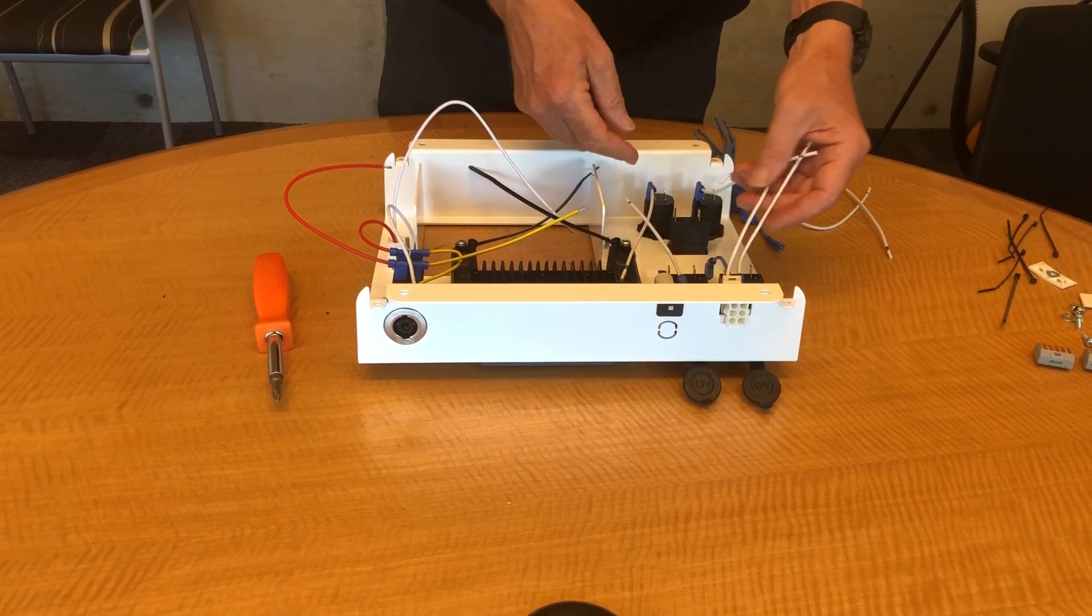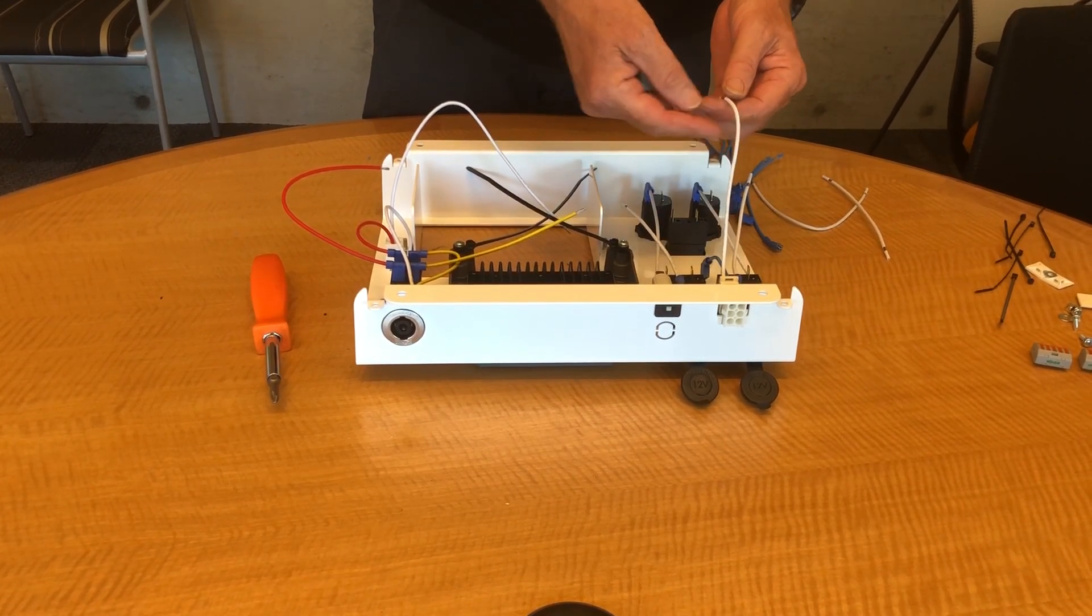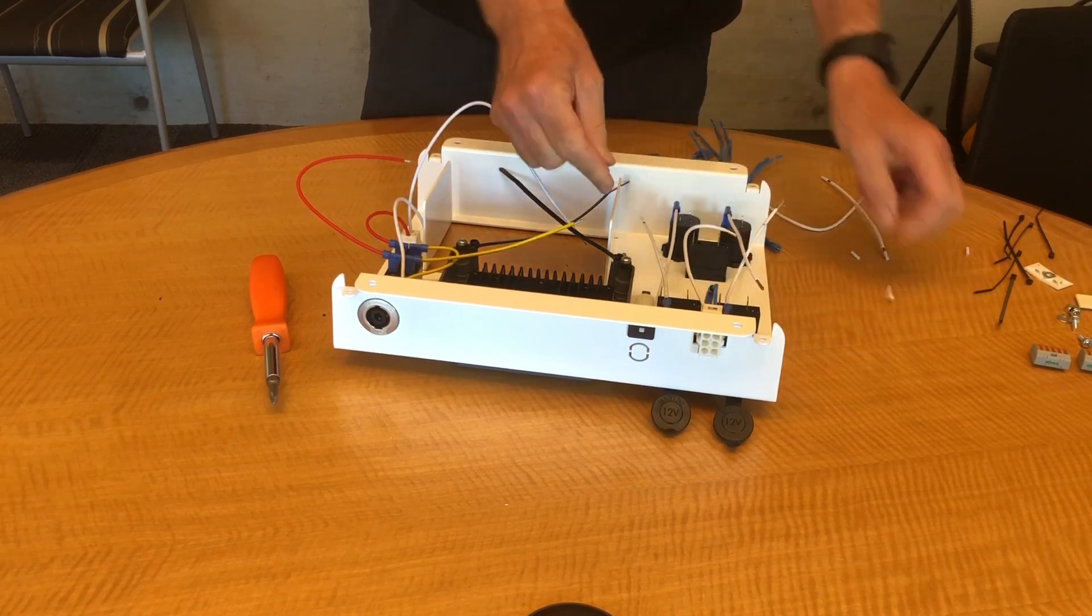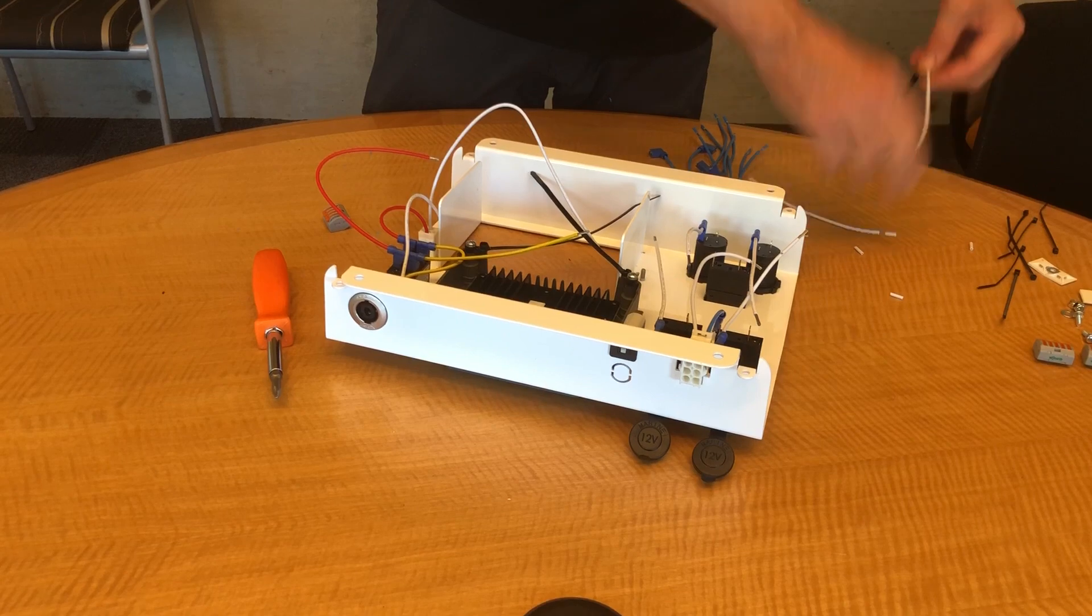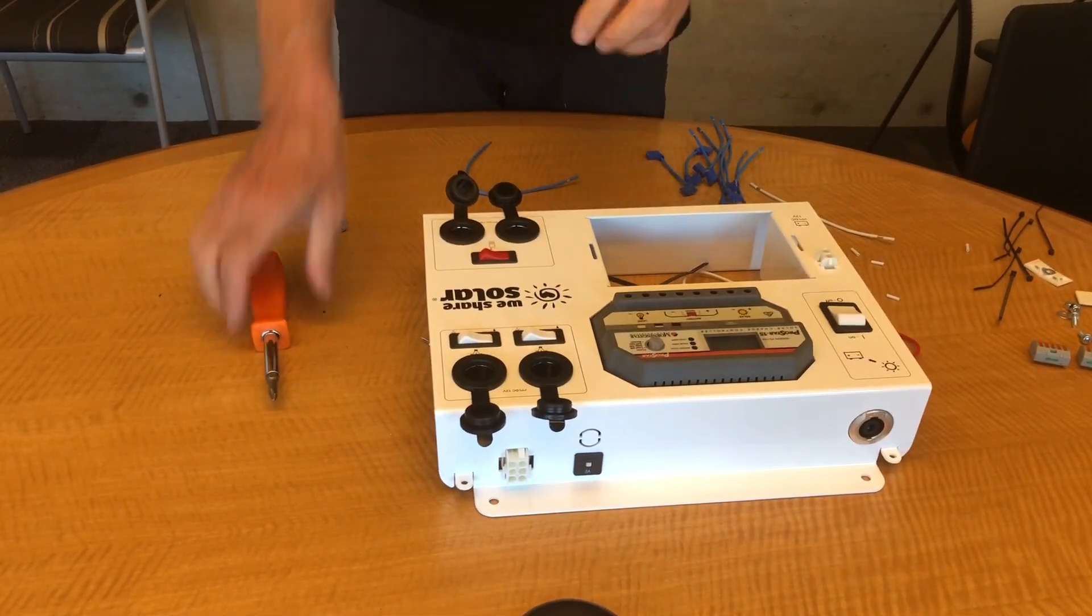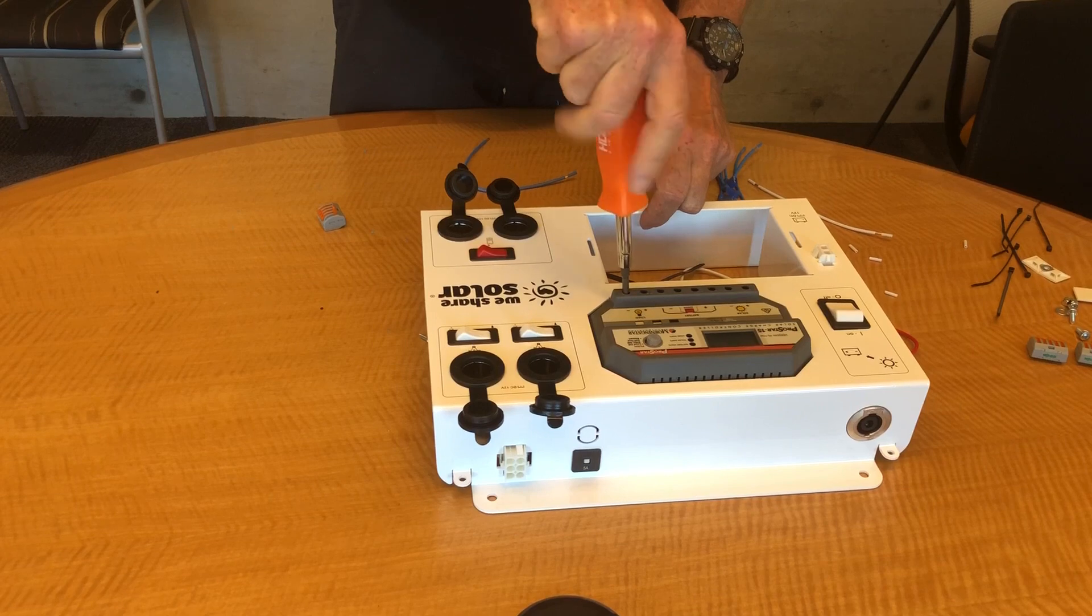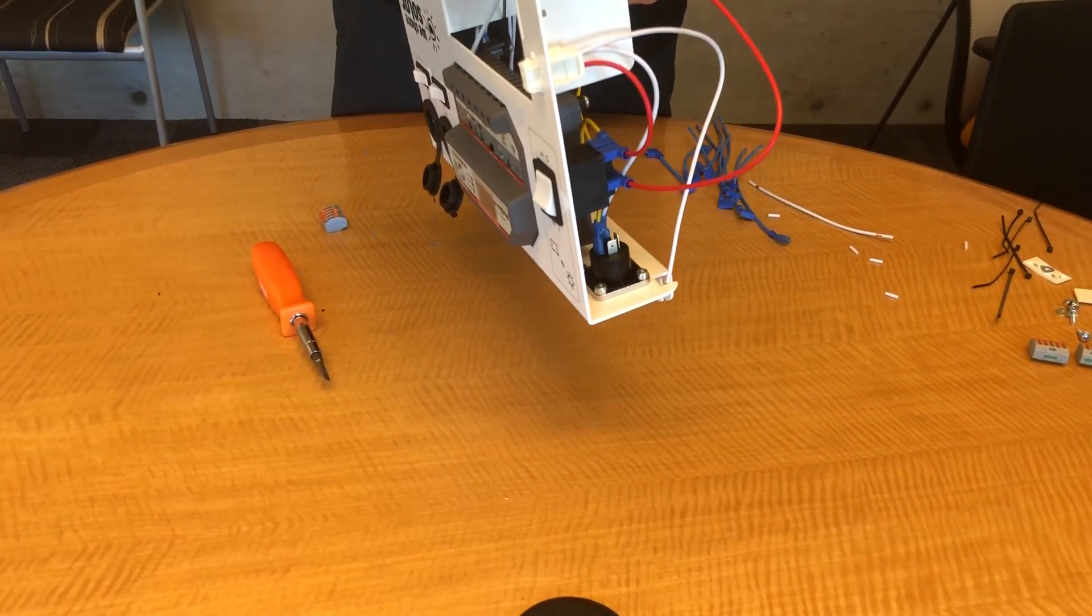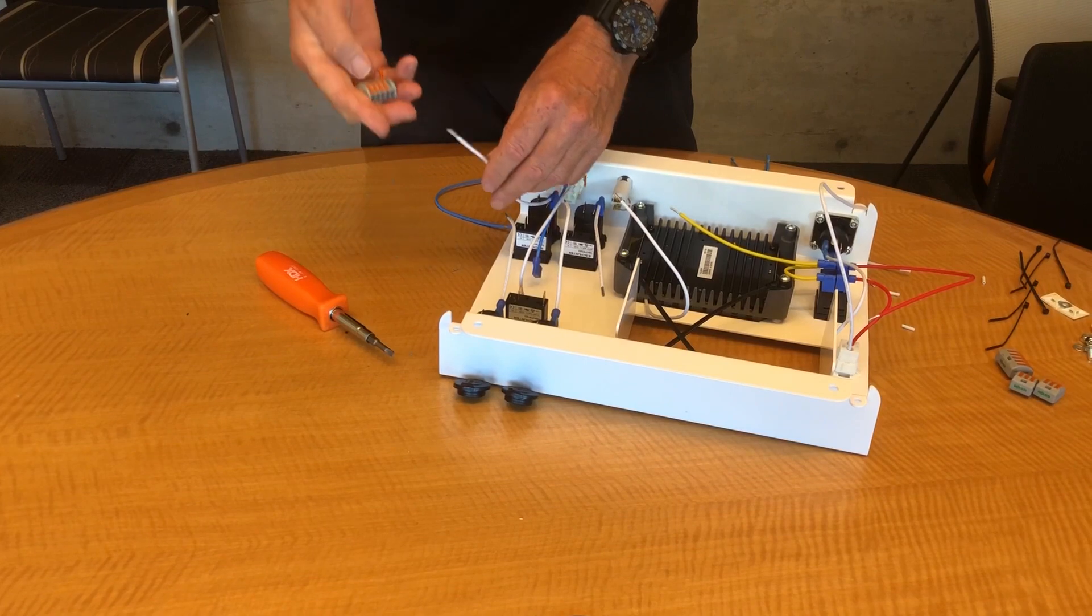And what we're going to do is we're going to bring a wire from the charge controller, the load negative, over to here. And we're going to join all the negatives together. It's also a negative coming from the expansion port. Be sure to pull the insulation off of all the wires so you're going to get good electrical connection. And this wire is going to bring electricity from the charge controller over to energize those sockets. So I use the smaller slotted screwdriver. I'd go to load negative. I'd loosen the screw. Don't get the screw all the way out. Just get it to a little bit below the plastic housing. Turn it over, slide it into the charge controller, and tighten it down.